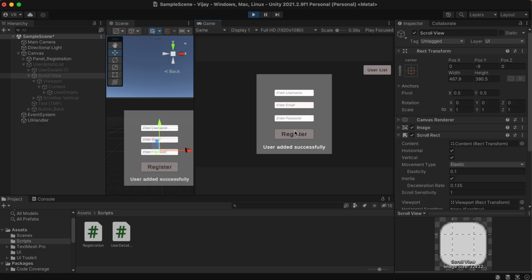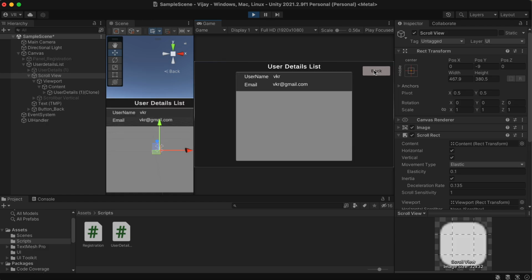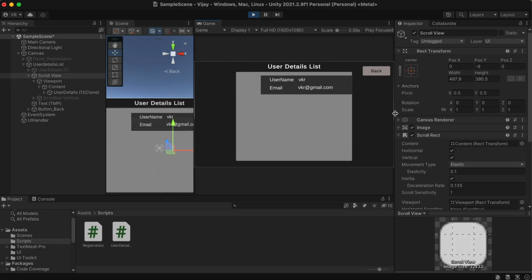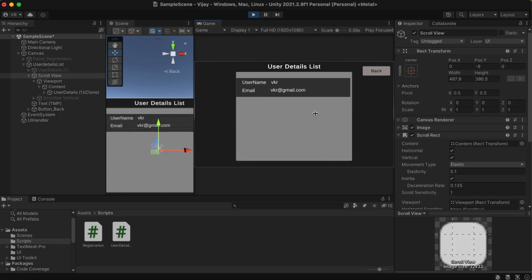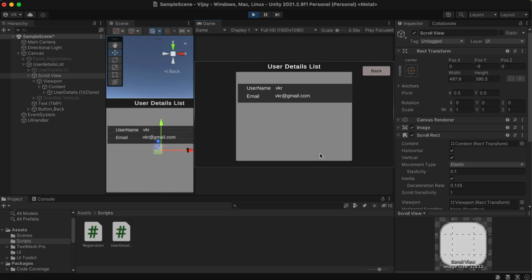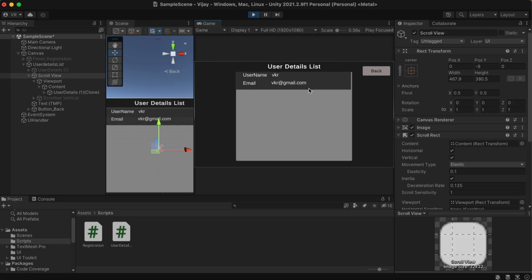Here you will see that this ScrollView works horizontally and vertically. When I disable horizontal, it will scroll only vertically. If you want to move the content horizontally, you can enable it.